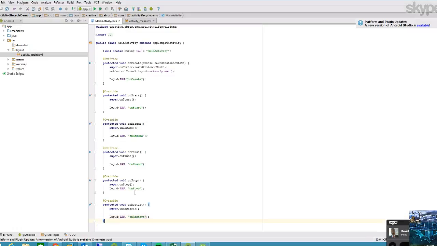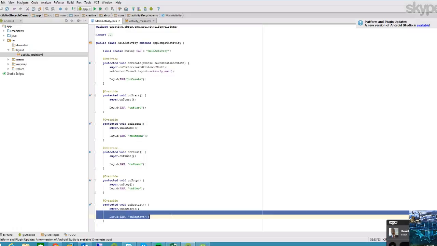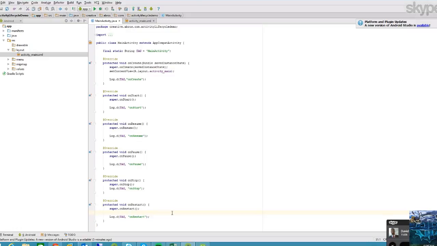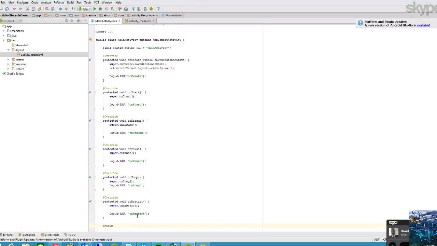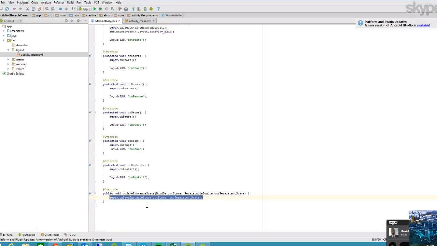Now, have we done onStart yet? Okay. Before we do onDestroy, there's another one called onSaveInstanceState. Let's do that. It's a lesser known one because you usually only see it when you do something like go to another screen. But I like to teach the full range of things. So you know what to do. Log that one.